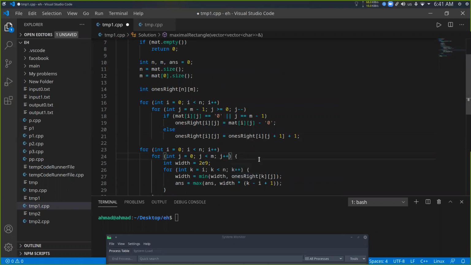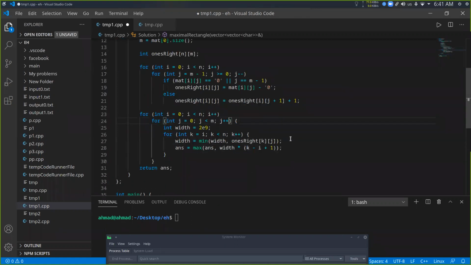Hamad, I have a doubt here. If we are encountering a 0, we can break it over there, right? Anyway, it will not count further. Yes, I can break it, but it won't matter in the answer. To make a clean code, I cannot write it, but if you want, we can write it.